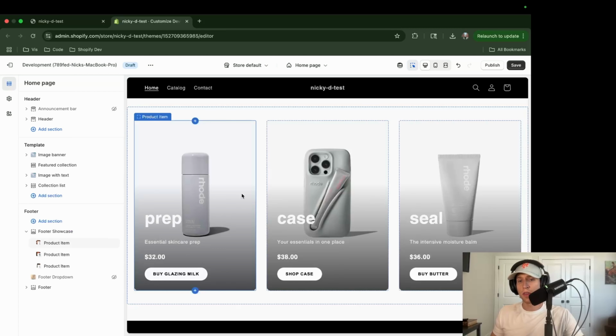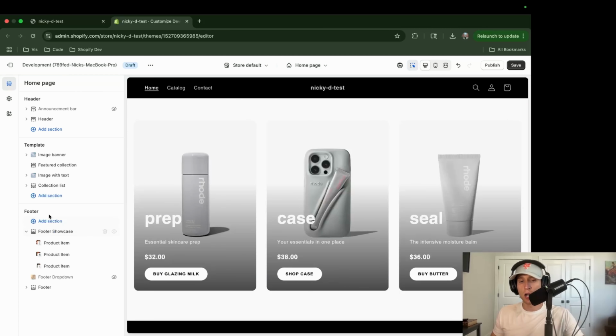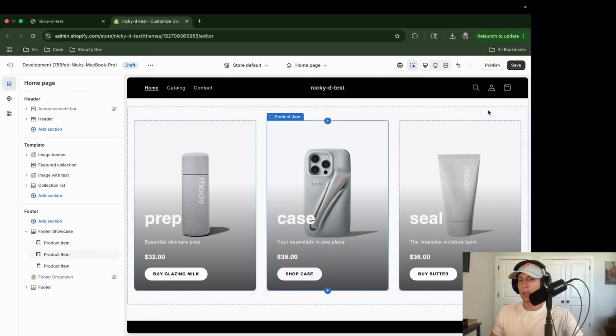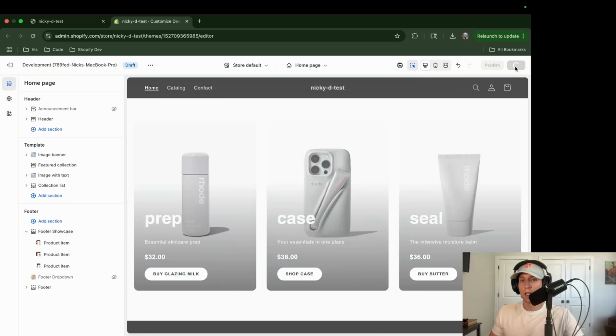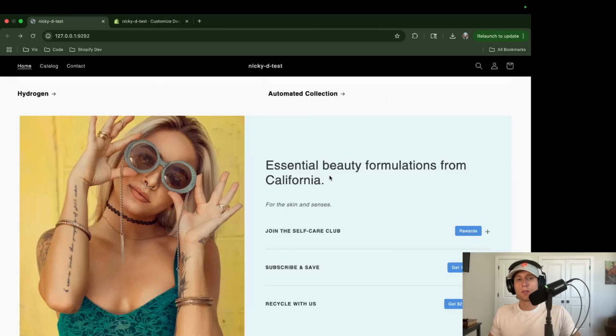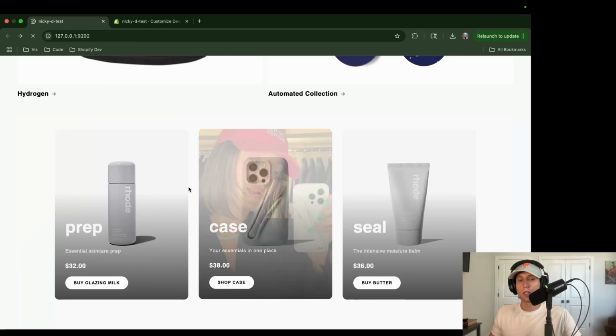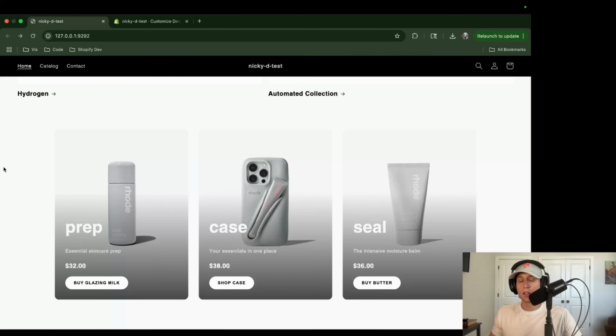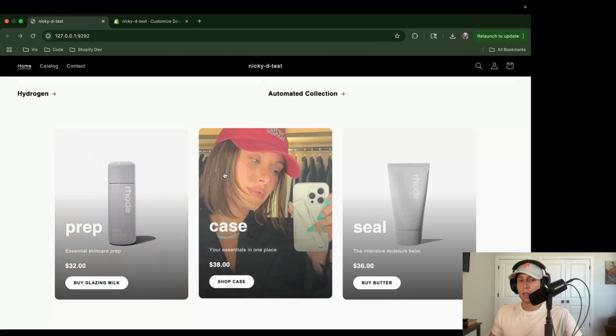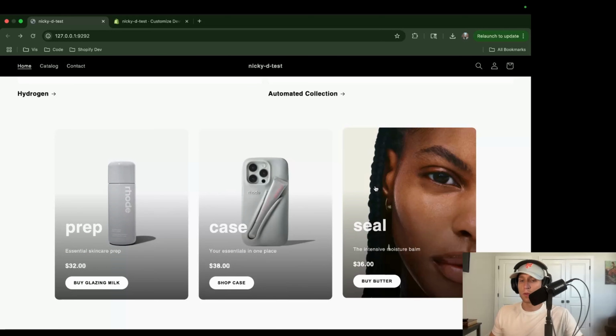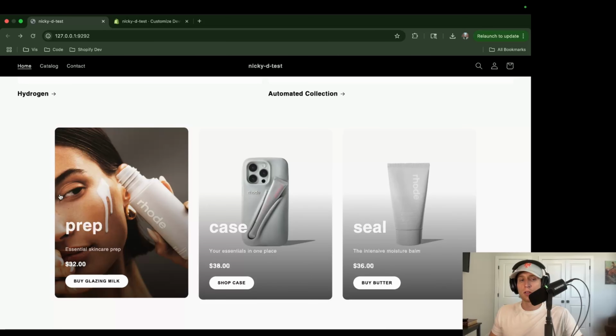Okay, so I've added 3 of these blocks here and added the image that I would like to. I did not add the link, but obviously you would want to do that in production. Now if I save this, I'm going to come to my preview here. I'm going to refresh, and we should have our new section. So you can see when I don't hover with the mouse, we have these product images. And then when I hover, they do this cool little swap, so it changes the photo. So I think this looks really nice.